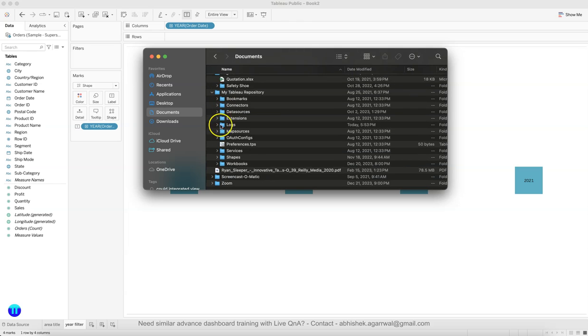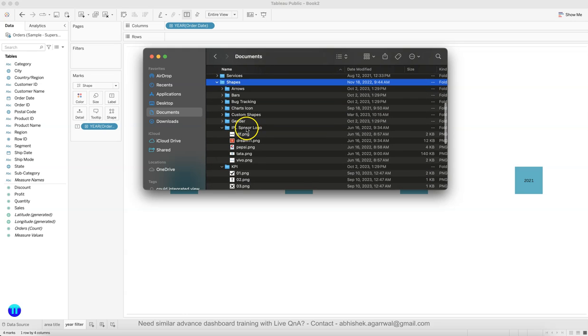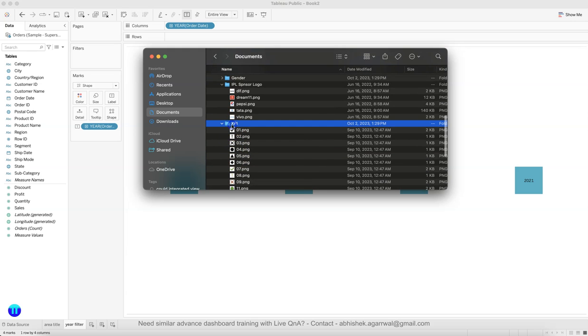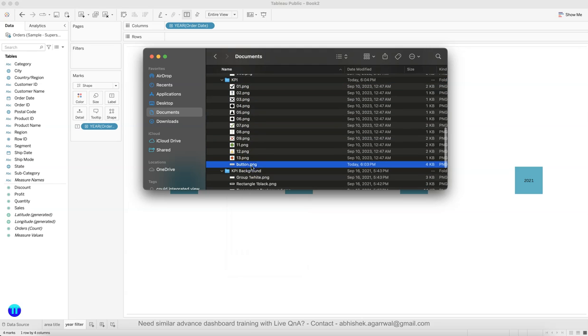So in My Tableau Repository, I think what we have is the Shapes folder. And I have a custom folder created, like KPI and all of that. So maybe in KPI, I'll right click and paste item. So there is your button.